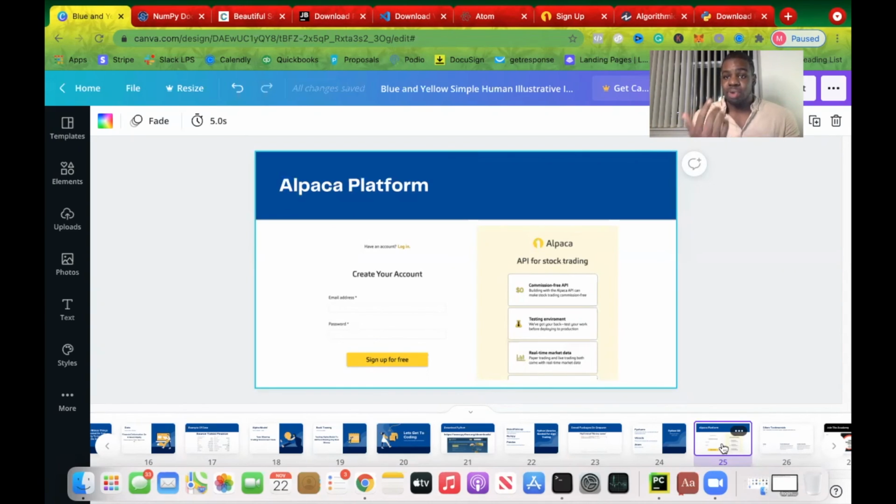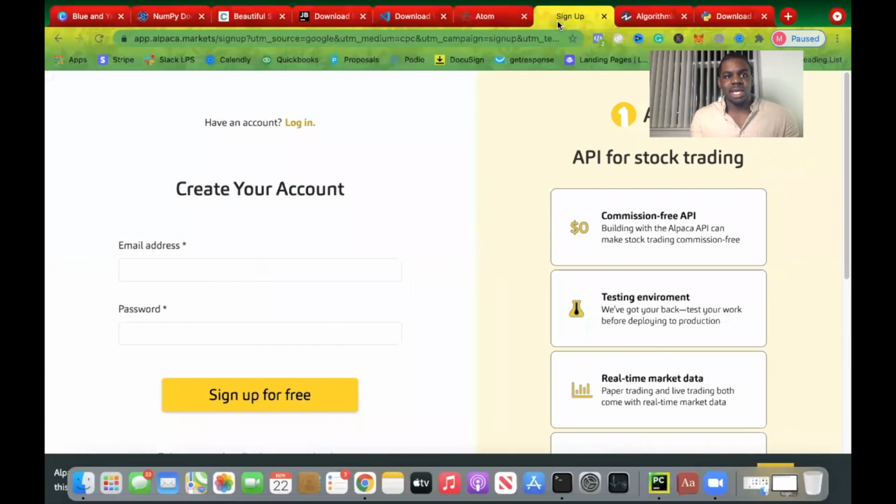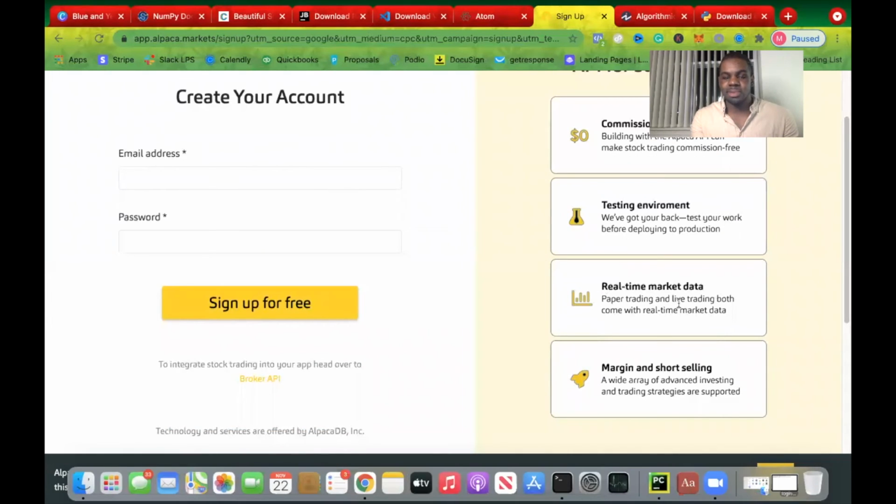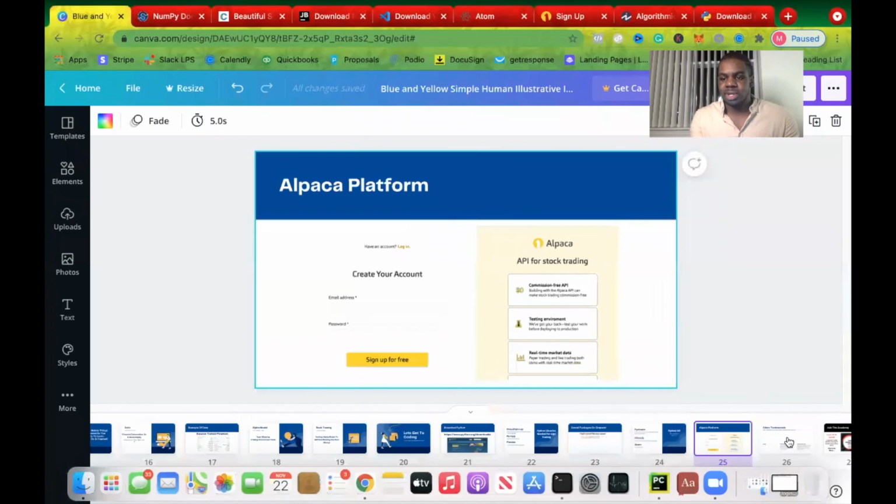It even allows you to practice using paper trading money. So you can practice your strategy on a live account with fake money, so you can see if you can build your alpha or not. That's the beauty of Alpaca. And the link is right here. See, commission-free testing environment, real-time market data. I'm going to send you all of this again after this webinar. All right. So now let's get into building our first code.